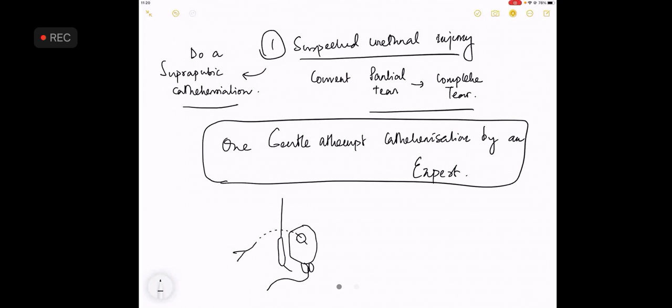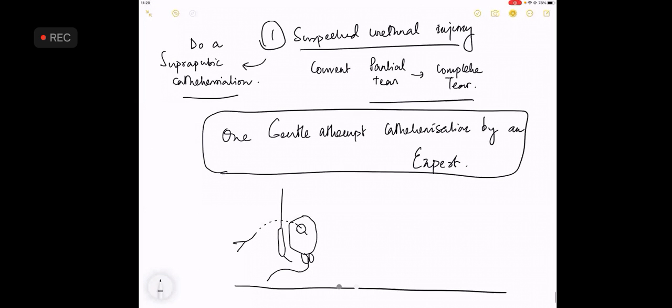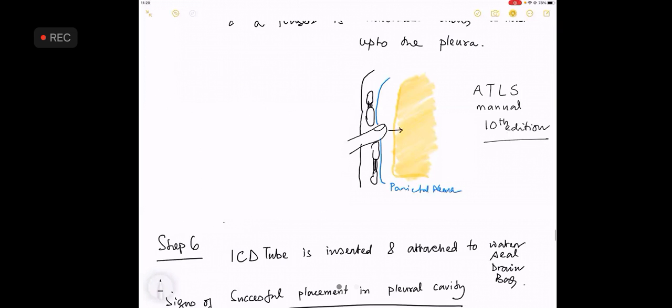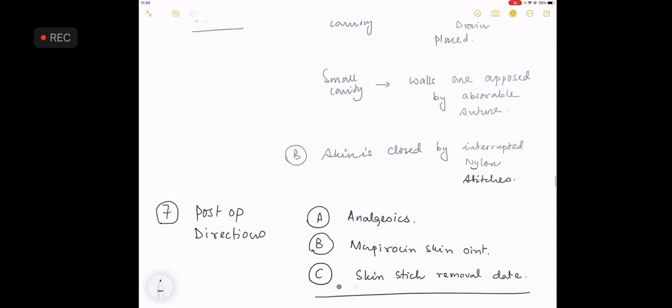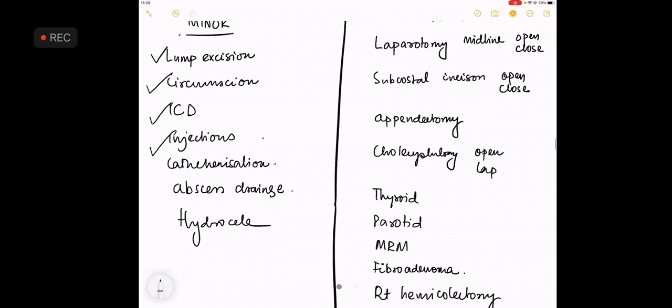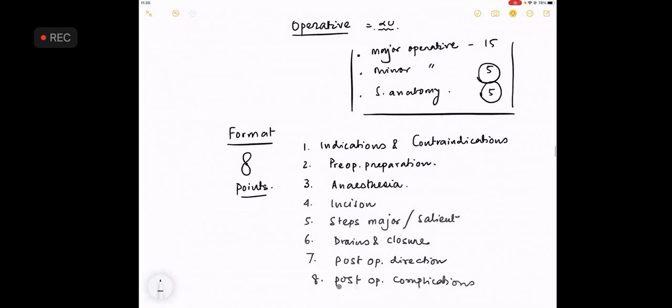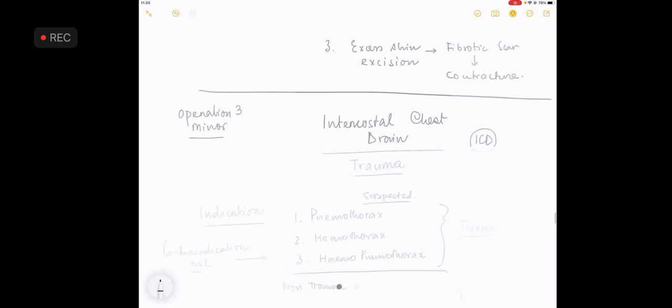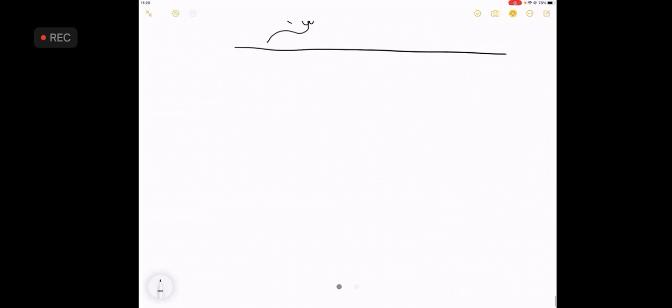We will not be reading about this because this is not asked now in MBBS. Previously, this was asked, but nowadays I have not seen this asked in an MBBS exam in the last 4 or 5 years. This is asked to postgraduates now. What are the steps of a suprapubic catheterization? Okay, chalo. So this completes your description. I think we have completed a major part of this. Catheterization also done. Let us talk about hydroceles and then we take a quick break.